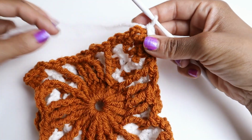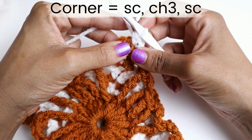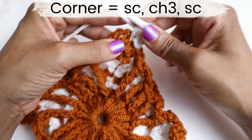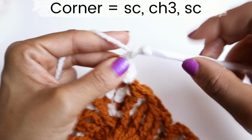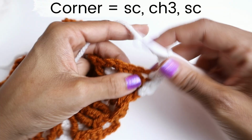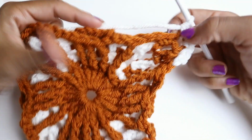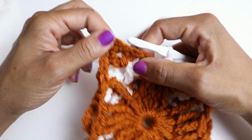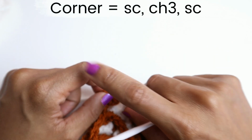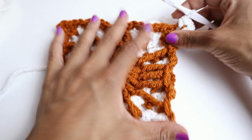The rule of these rounds, you're just going to place in every single corner, you're going to do a single crochet, chain 3, single crochet. So here we go for the corner. Single crochet, chain 3, 1, 2, 3, single crochet. Now you're just going to place 1 single crochet in each stitch all the way around. And remember, on the corners you're going to do single crochet, chain 3, single crochet, and 1 single crochet in each stitch all the way around, and then slip stitch to join, and you're all done.